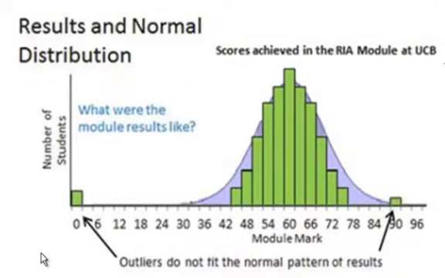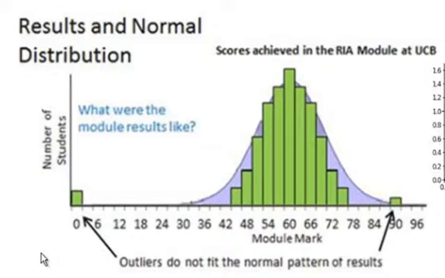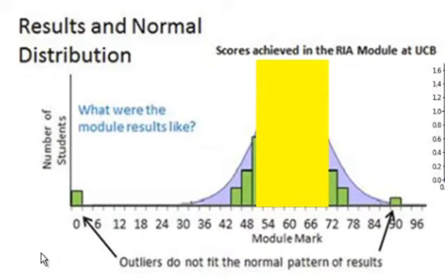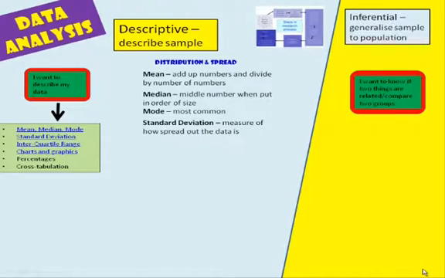So if we go back to our first chart, if I were to tell you the standard deviation was 5 and the mean was 60, we could work out what 68% of the students achieved. So that would be the mean minus 1 standard deviation, 60 minus 5 equals 55, and the mean plus 1 standard deviation, so that will be 65. Between 55 and 65, there were 68% of the students. If we want to take 2 standard deviations, between 50 and 70, there were 95% of the students. So very, very few scored outside of that range. So standard deviation tells us a little bit more about the data in terms of how spread out it is.